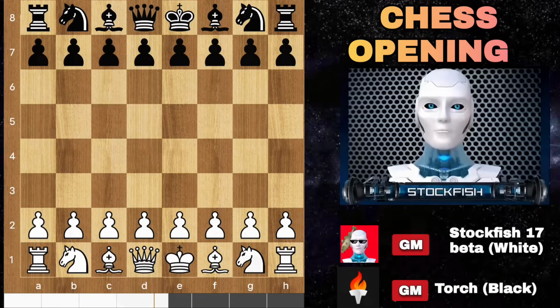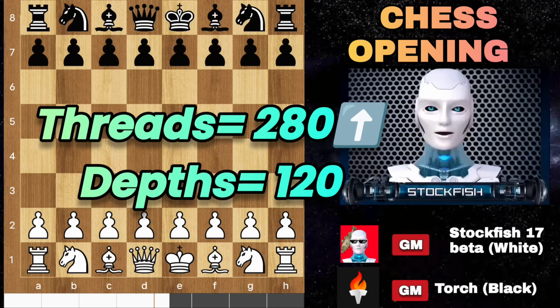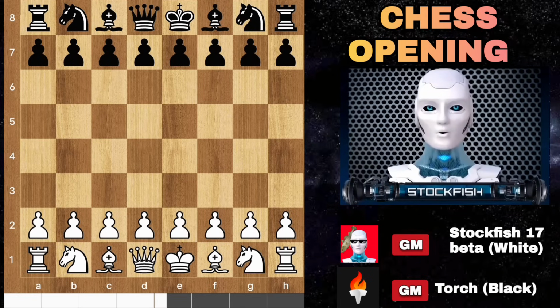Chess friends, the latest Stockfish 17 beta, an impressive chess engine with 280 threads and 120 depths, is making waves. Today I have an exciting chess game with the Torch chess engine from chess.com, and I've also discovered a new chess opening that I can't wait to share.